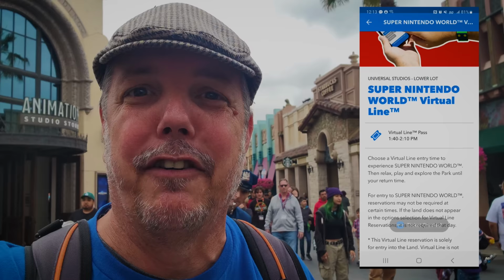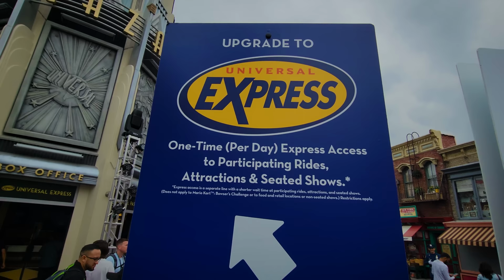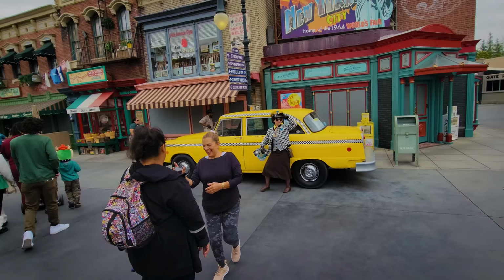But I've got some work to do upstairs before we go down there, so I chose something like 1:40, I think. But if that doesn't work out for you, which it should, if you've also got the Express Pass, they still have that thing where it's wide open for anybody who has an Express Pass after 3 p.m. That's attached to their annual pass. So if I don't make it to my 1:40 or whatever, I'm going to head down there at 3 o'clock and check in on Super Mario World. But first, let's start taking a tour of what's happening up here in the upper lot.